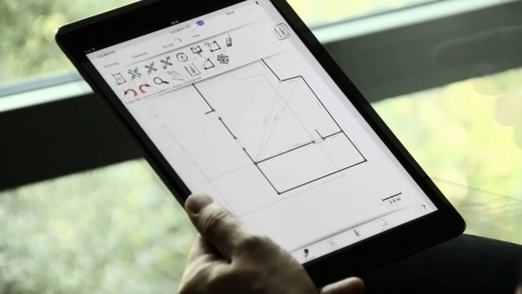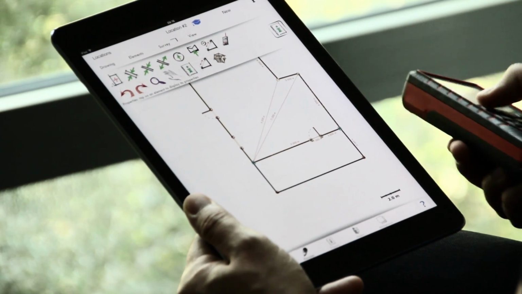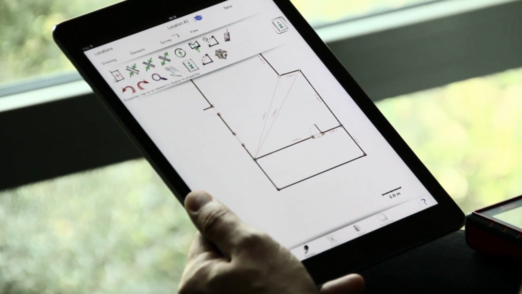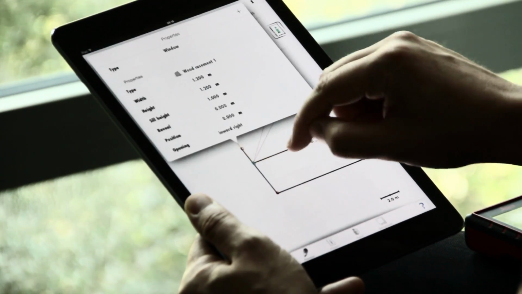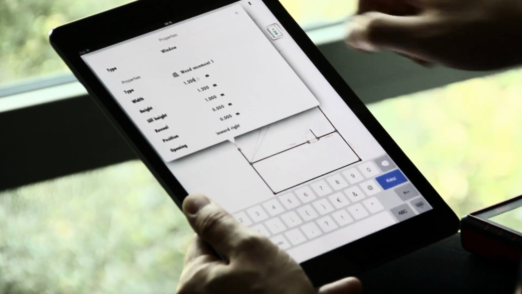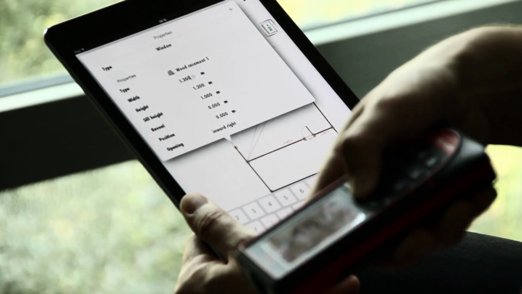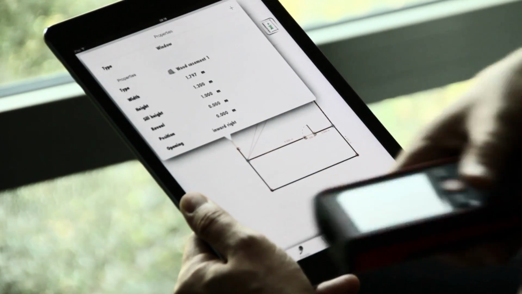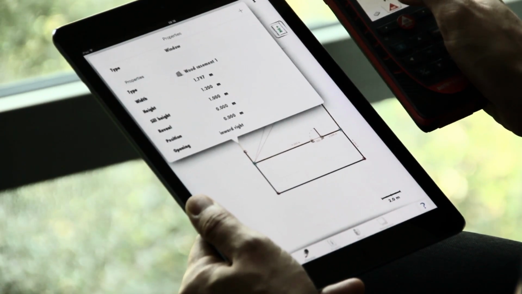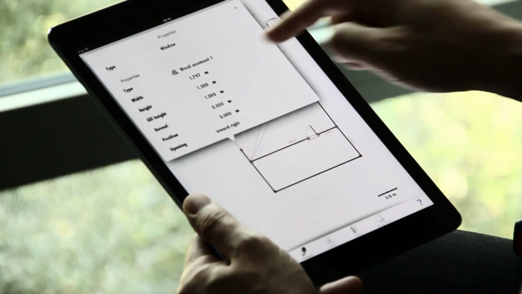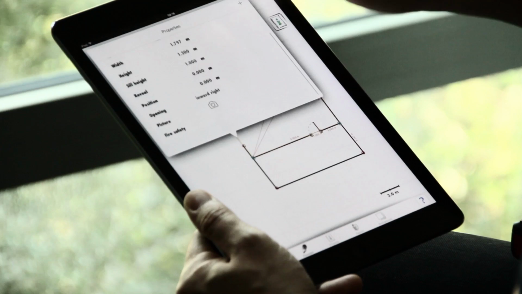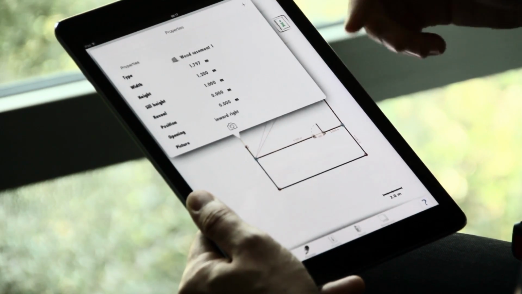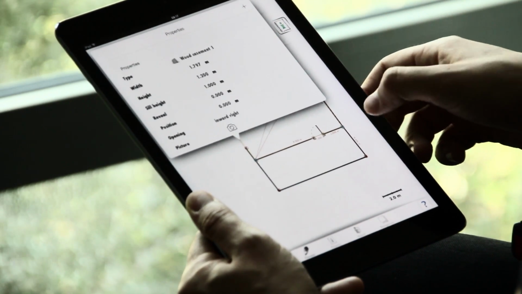There you go. But not only doors and windows have this kind of ability to record measurements with laser distance meters. Every single item here, where you can enter dimensions, can be recorded with a laser distance meter. For instance, this window. Let me make another measurement. If I shoot the laser, then it updates right away. So everywhere in the program where you can see dimensional data or length, you can modify them and use the laser distance meter to enter these measurements automatically and directly. So you don't have to do it by hand.